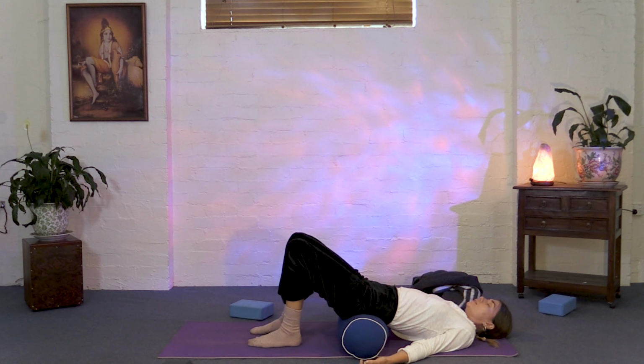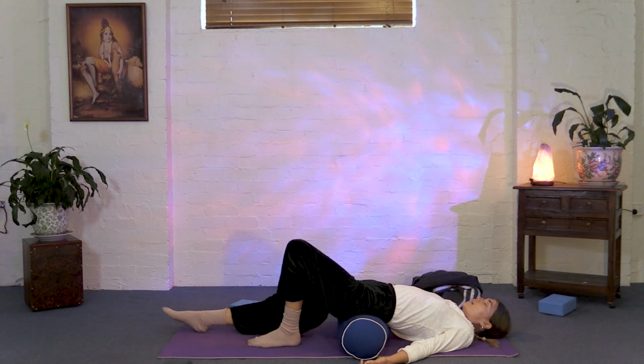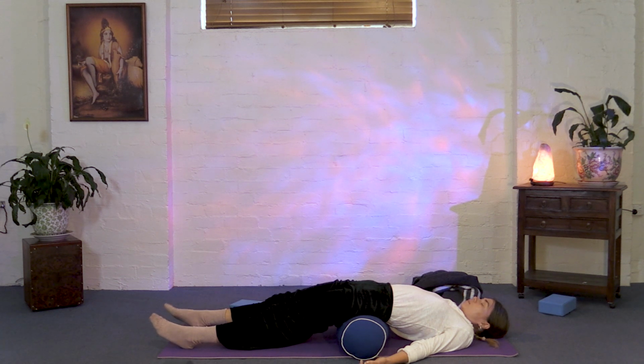Whenever the feet find the floor, slide the legs long now and create a crescent shape in the body. So a banana shape here, a bend in the body. Toes can fall out to the sides. The belly is open. And just bringing some length down the front channels, the front lines of the body, through the legs, the navel. At the same time, switching off any muscles in the lower back or the buttocks. So just full release.